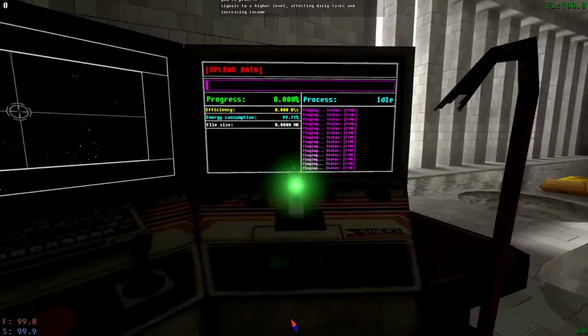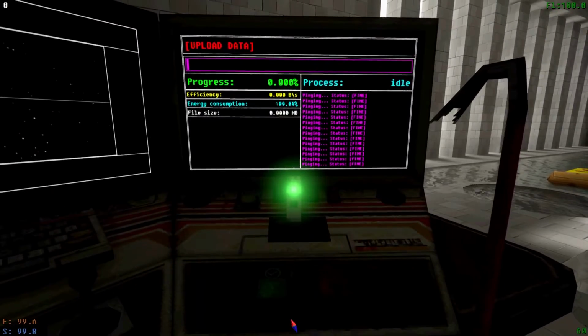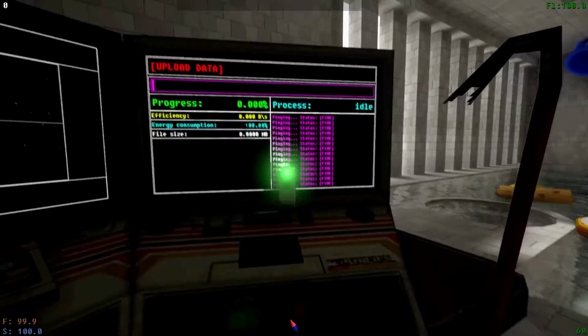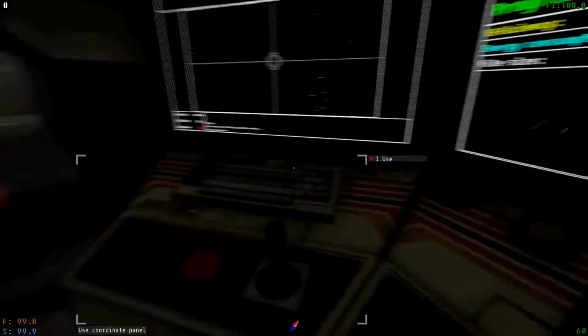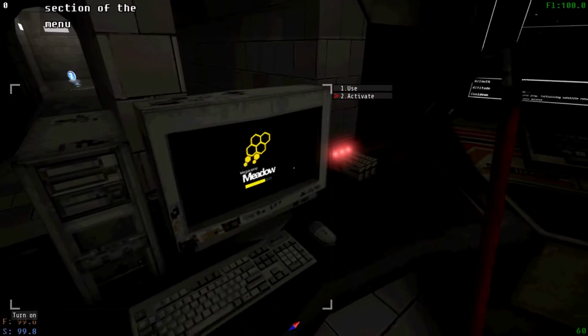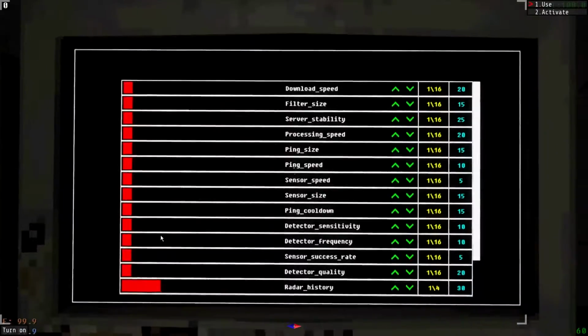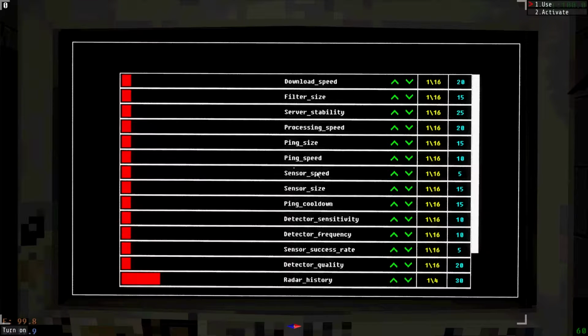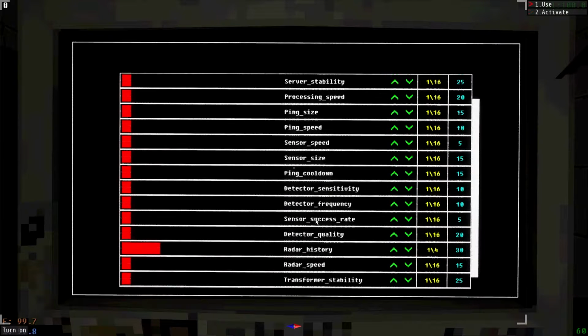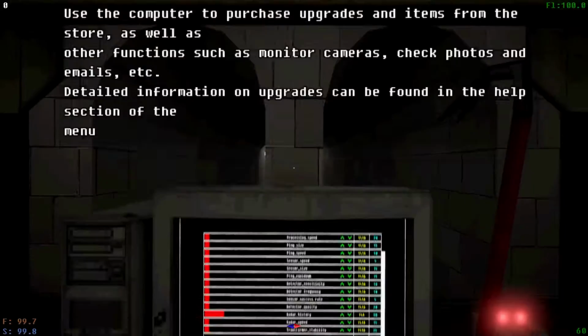We can take it, and then there's another optional thing that you can do. It might increase the value of this disk if you put it on this terminal, but to actually unlock this terminal, you will need to do it in the upgrades on your computer right here, because by default you won't have that computer online. So let me show you that quickly. Let me find it. Processing level, we'll need to increase it to actually unlock that terminal.